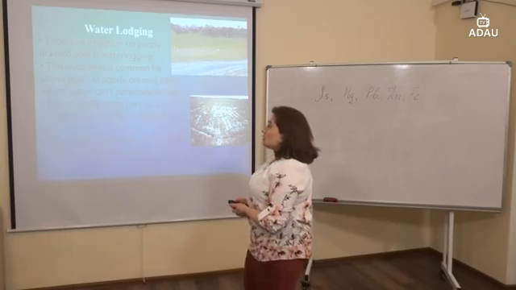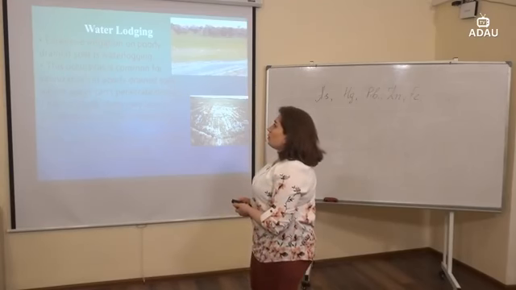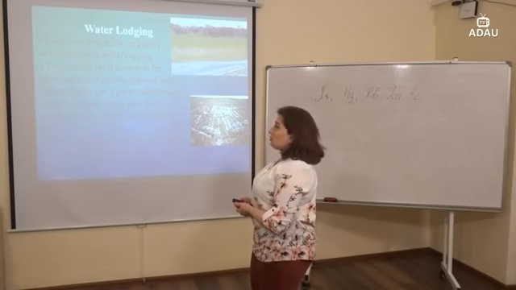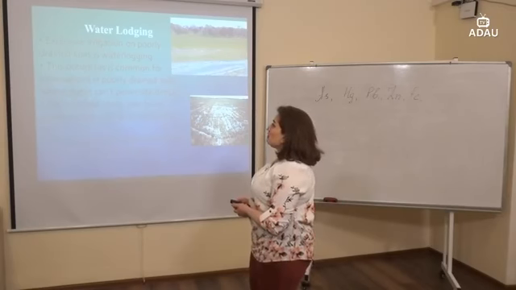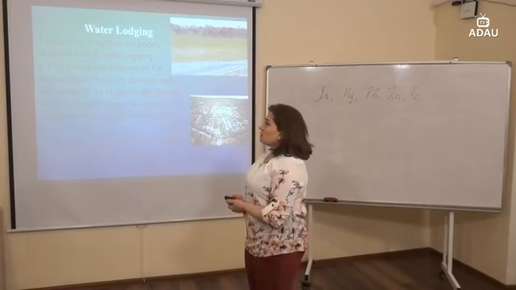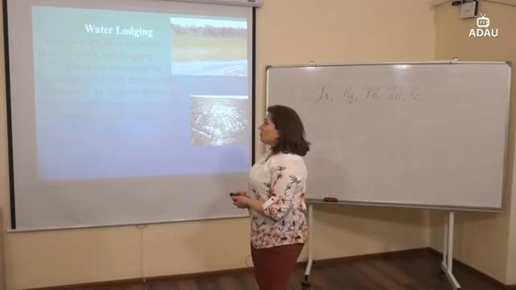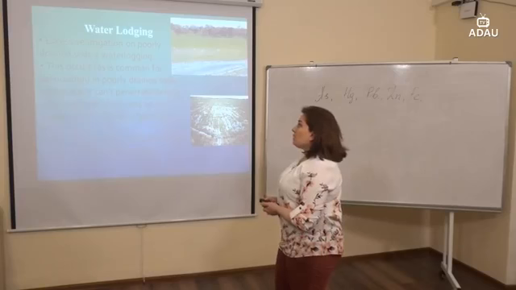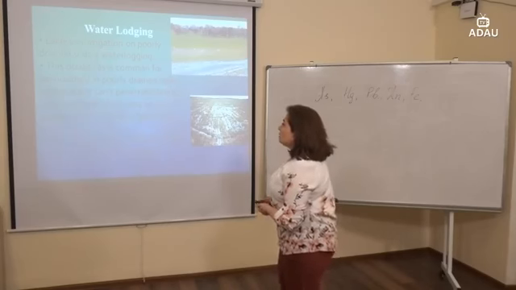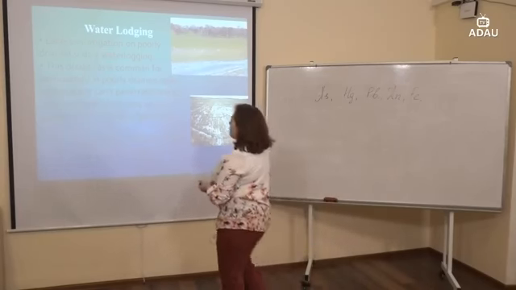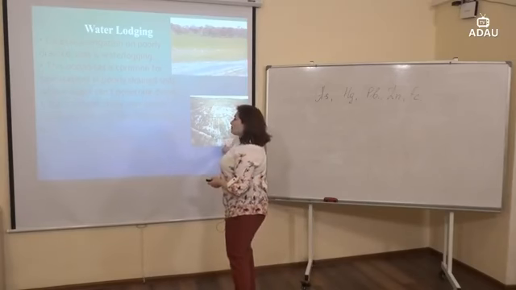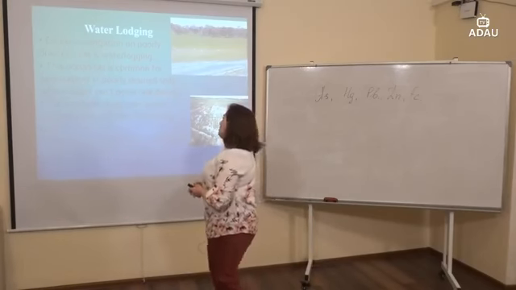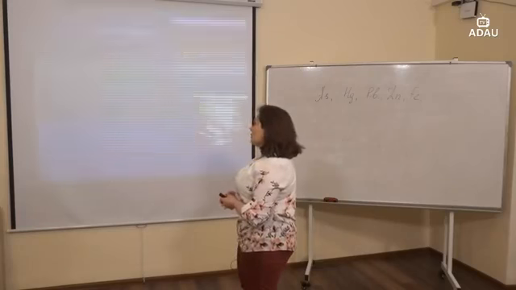Waterlogging. We know that waterlogging is caused by excessive irrigation in poorly drained soil. This occurs, as is common for salinization, in poorly drained soil where water can penetrate deeply. For example, there may be an impermeable clay layer below the soil. The raised water table results in the soils becoming waterlogged.